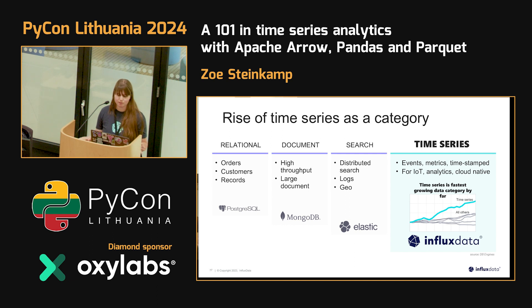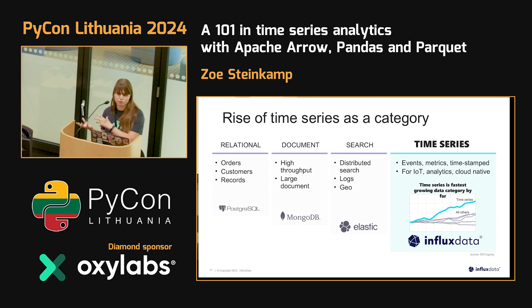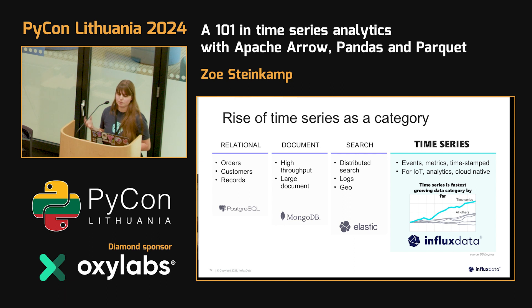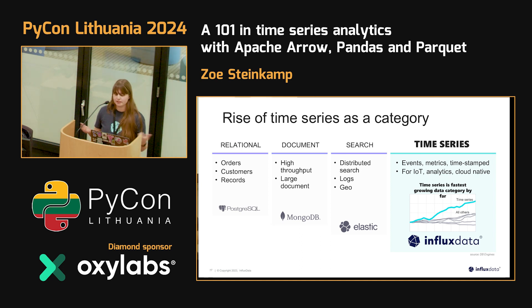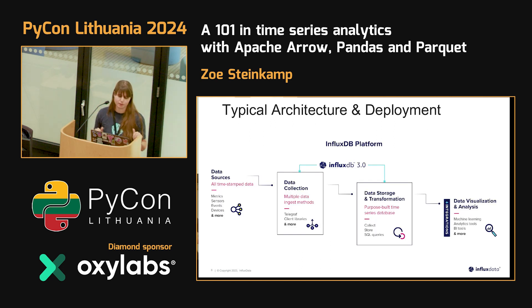Most people here have worked with a relational DB, which is normally better for orders and customer records. Time series databases don't normally replace SQL DBs — they ride alongside them, similar to how MongoDB or search DBs don't replace relational ones. Time series data tends to work well in a NoSQL-based DB because of problems like high ingest rates — common with IoT sensor data — plus the need to aggregate, analyze, and delete data at scale, which SQL DBs aren't really designed for.